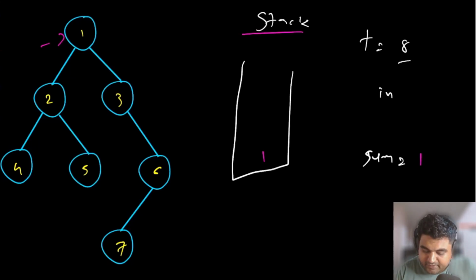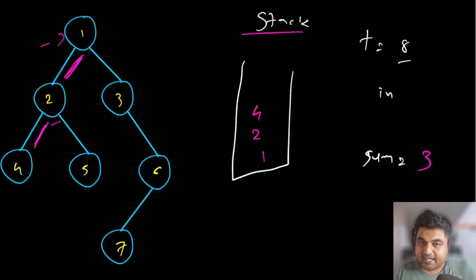Now we are moving along this path from 1 to 2. So again, from 1 to 2, we will have to add entry 2 over here. Sum is going to be 2 more, so 1 plus 2 is going to be value number 3. Now from this position 2 we are going to move in this direction. So we are going to add one more entry into our stack, and that is entry number 4. So now 3 and 4, the sum is going to be 7. Again it is not the target value of 8.